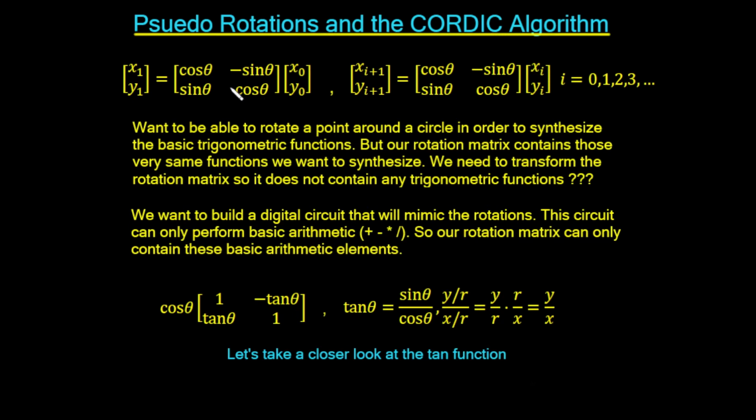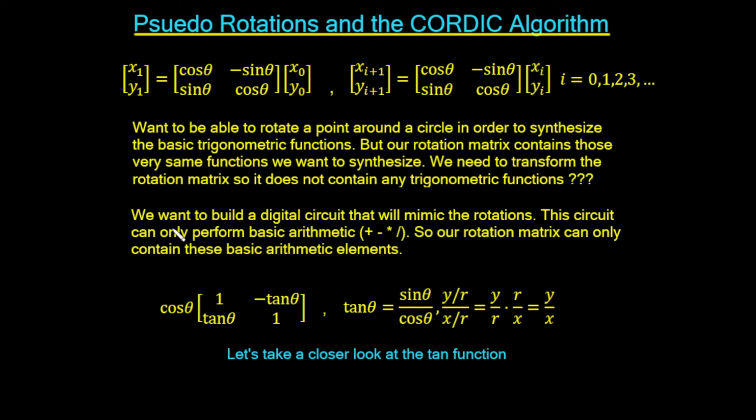So we really need to transform this rotation matrix so it doesn't contain any trigonometric functions. I've put a little question mark here, and if you want you can pause and see if you can try and work out how we're going to rotate the points on a circle using a rotation matrix that doesn't contain any sines or cosines. Now I'm not suggesting you're going to get the answer to that, but it might be worthwhile sitting down for 5 minutes and having a little think about it.